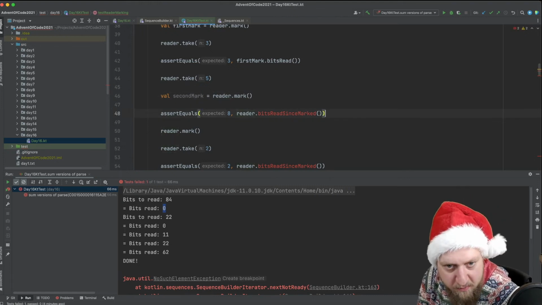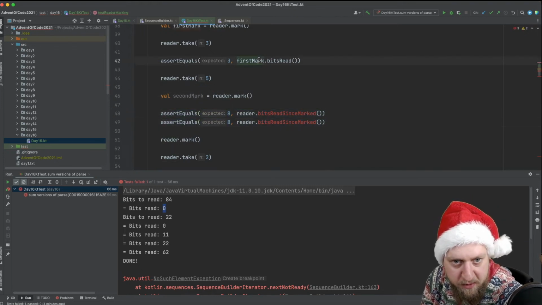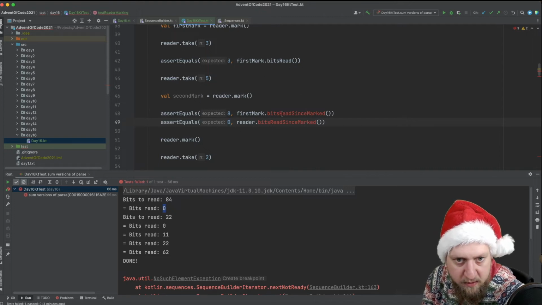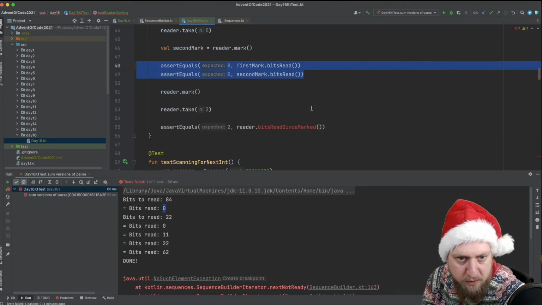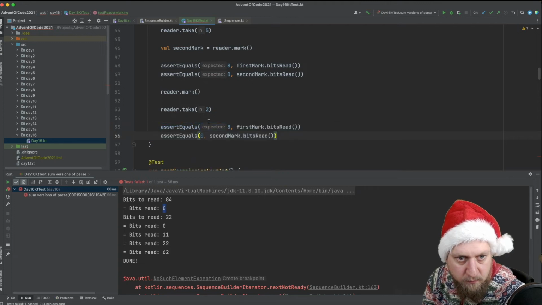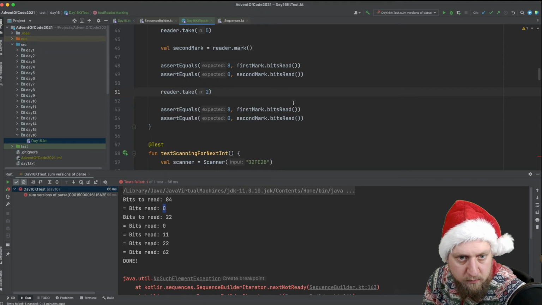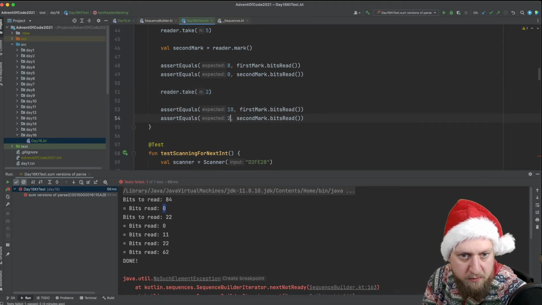Okay, now it gets a little bit weird to keep track, but we will do it. First mark will be 8. Second mark will be 0 so far. Now we copy this. Then we read 2 more. Then this one will be 10 and this one will be 2.